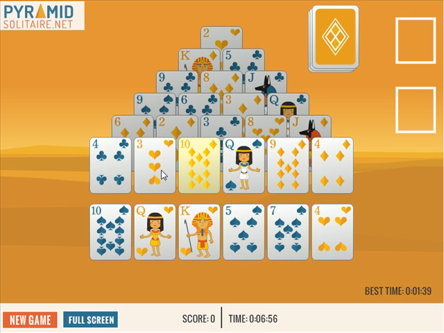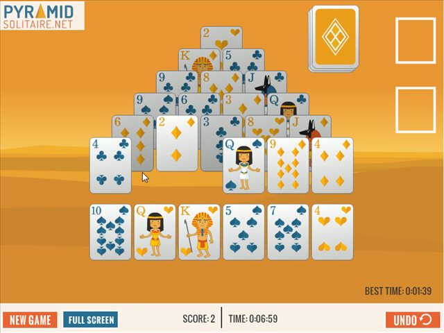So 10 and 3, for instance, can be clicked, and once I click the 10 and click the 3, they're both removed. And you're trying to remove all the cards until you've removed this entire pyramid. Some versions you have to remove the cards at the bottom too in order to win. In this one, you have to do the pyramid, and that's it. And you also have the stockpile that you can deal cards from.